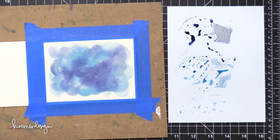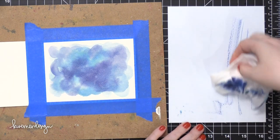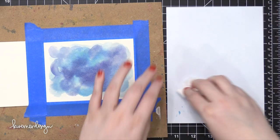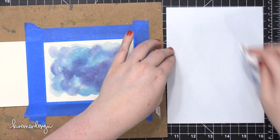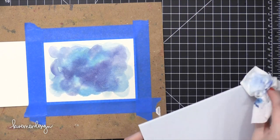So once it was completely dry, I cleaned up my watercolor palette, and this cleans up really easily. I'm just using a baby wipe and cleaning up all of that. Sometimes you have to use two baby wipes. You get the initial colors off and then clean it off one more time. But in this case, just one baby wipe worked well.